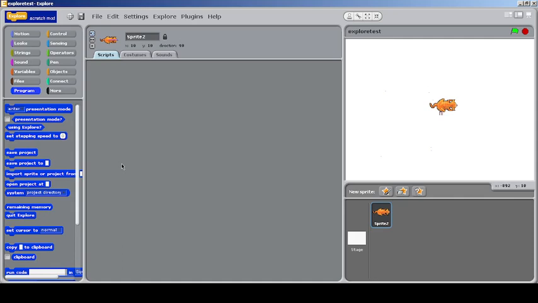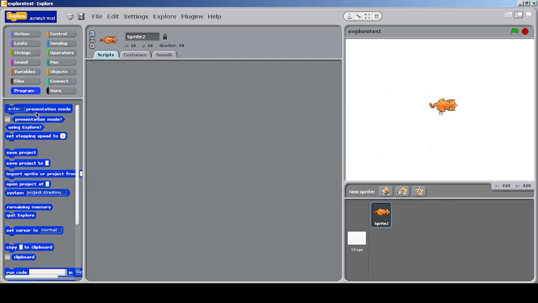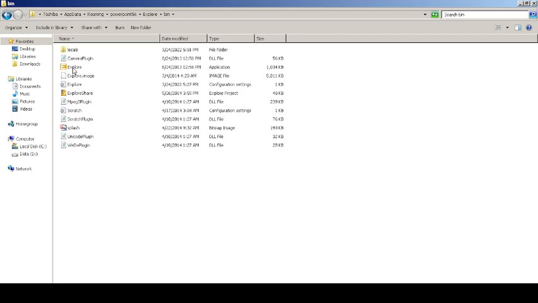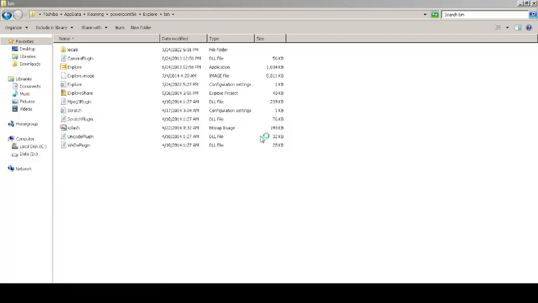Now I think I'm clicking give up, it's not working. I think now I need to force shutdown or something. Anyway, let's just see if it's working or if it is totally stuck. Anyway, I'm just ending the Explore executable for now, and I'll just reopen Explore in the normal way which I did, and just click open Explore here.